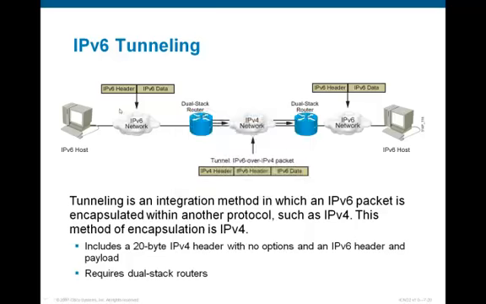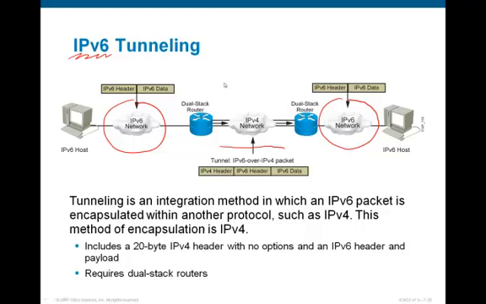Now, as more and more internet service providers upgrade to IPv6, we start getting pockets of IPv6 network on the internet, but still many service providers are using IPv4. So how can these pockets of IPv6 addresses connect to the other pockets of IPv6 addresses via the IPv4 network here? The solution is what we call IPv6 tunneling.